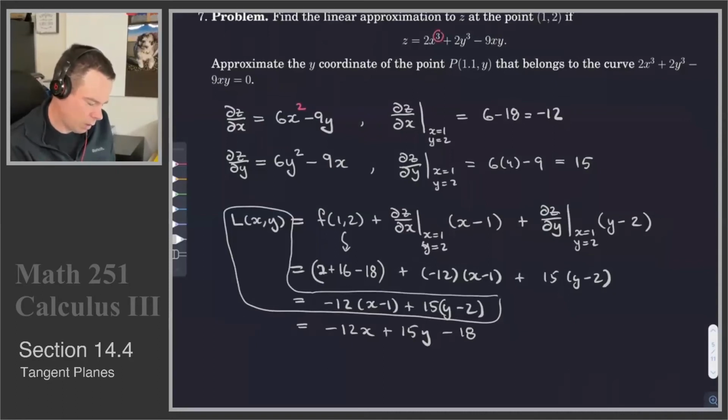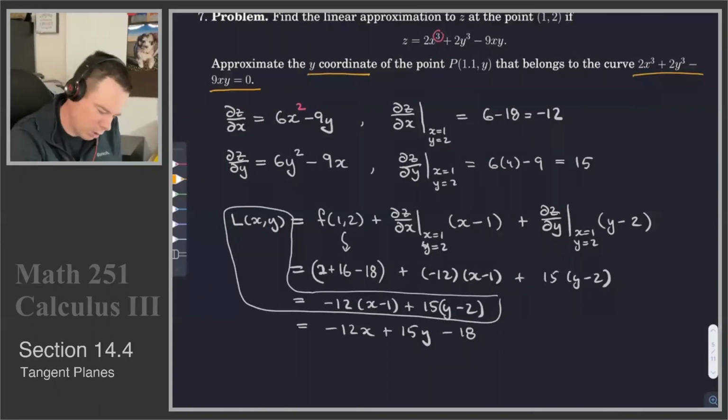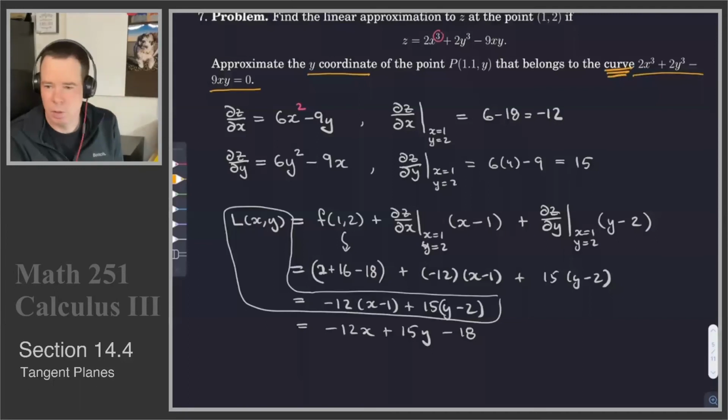And we want to approximate the y coordinate of the point that belongs to, so this is a separate question, but it's related to the work we've done. So let's approximate the y coordinate of the point that belongs to this curve here. So maybe the first question to ask is, this is a plane curve now. Because it's referring to it as a curve, it means we're not thinking of that as a surface in 3 dimensions. It belongs to this curve. So this is something that lives in the xy plane. What's the z value for the points on this curve?